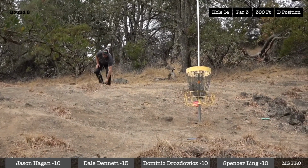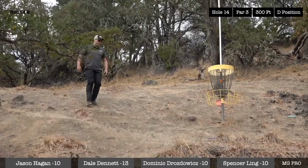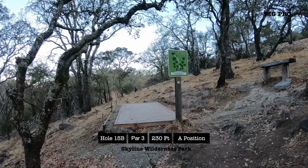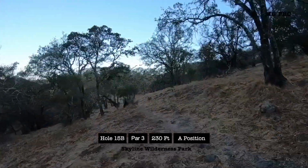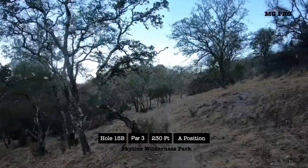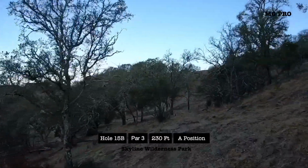And there's Dale. He really takes advantage of that. You got a nice roll out to the center there. Hey, and Dale, pretend you didn't hear the pick me up. You gotta love Dale. He always plays with a real relaxed, humorous kind of perspective when you're around him on the course. It's really nice to see that.